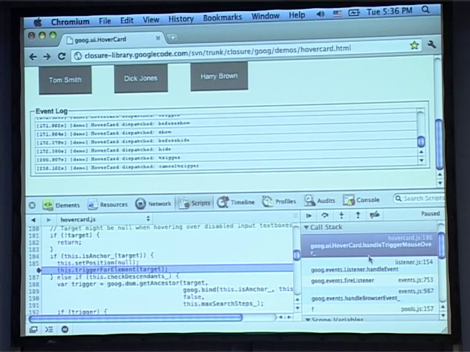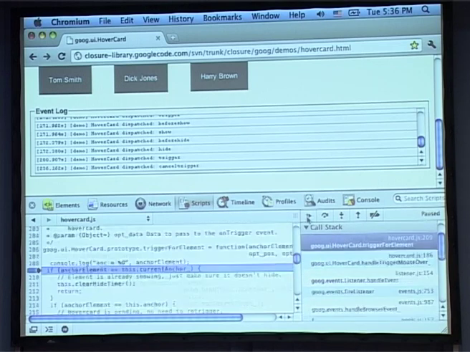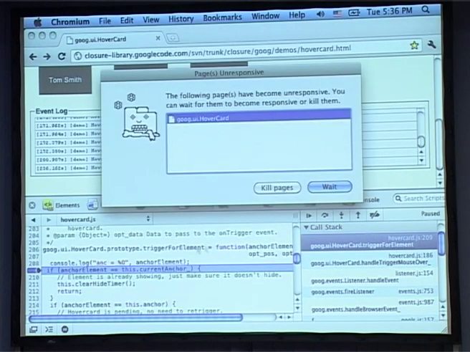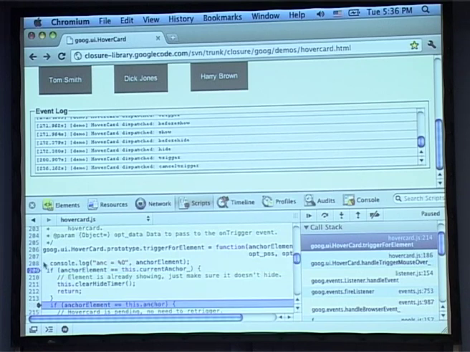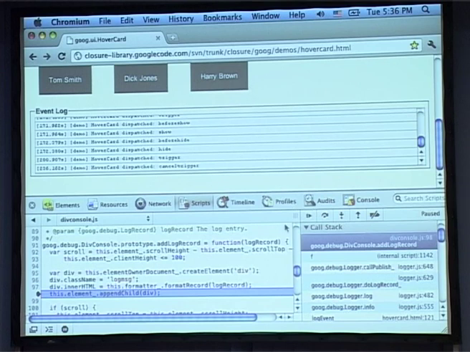We need that to correctly execute the changed JavaScript. You can just continue and see the execution reaches that line that has just been changed. Okay, it works now.